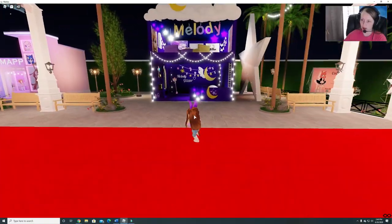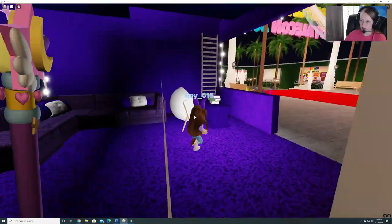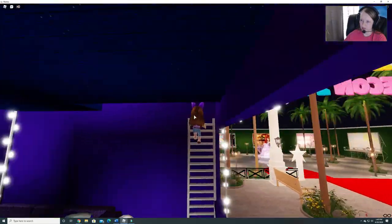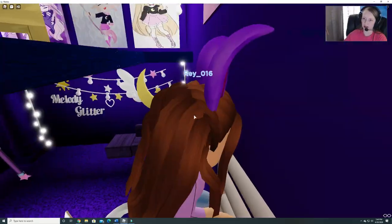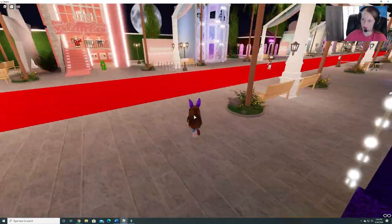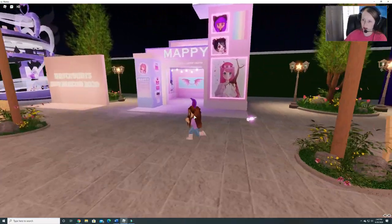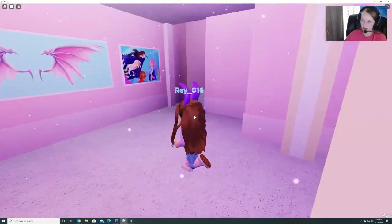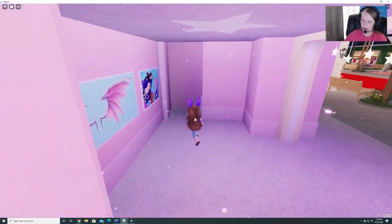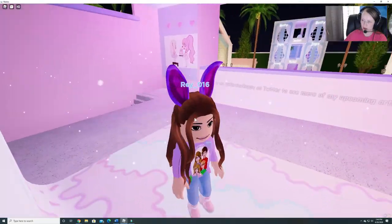Here is a place for Melody. Give you a look around at what she has in her building. A little cafe upstairs and her fan art, which is cool. We are just going to go down the right side first. Here is Mappy. You can see his stuff. And here is a little photo drop area.